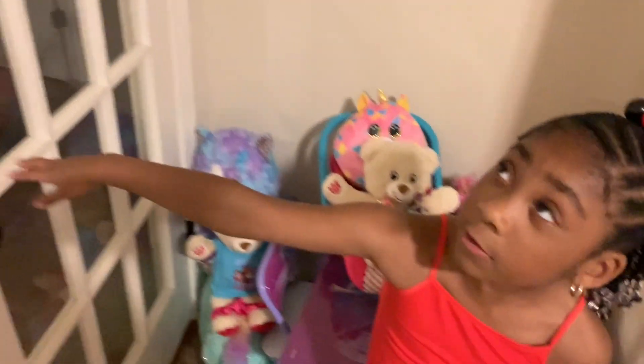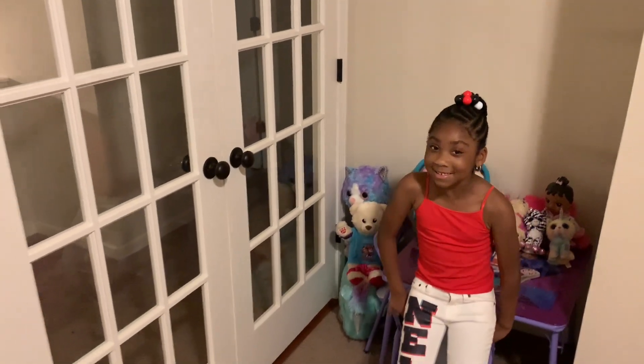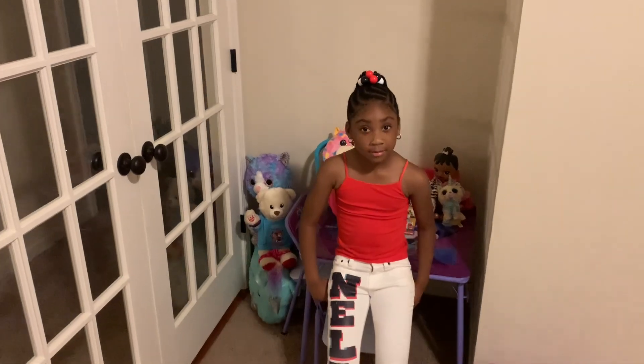Check out these doors — they open up. We like these doors, but she can see out at night which is a bit creepy. So we're going to get her some curtains to go up there. It wouldn't be creepy with curtains — it's creepy now that you can look out, especially at night.